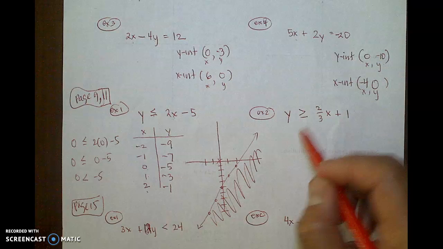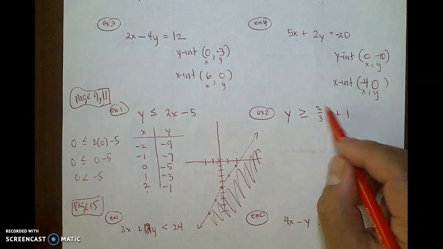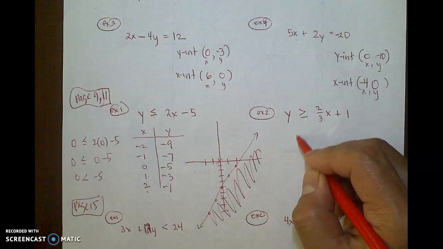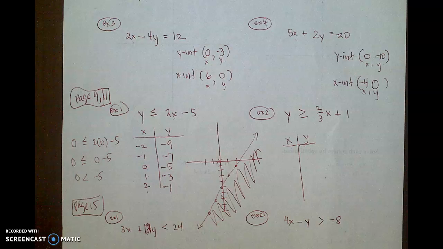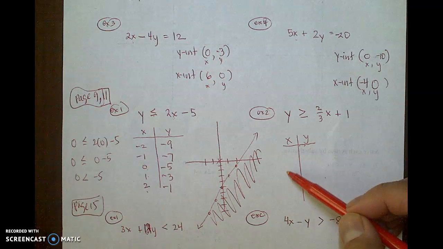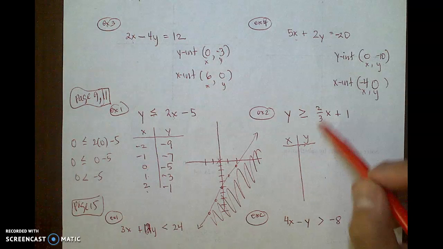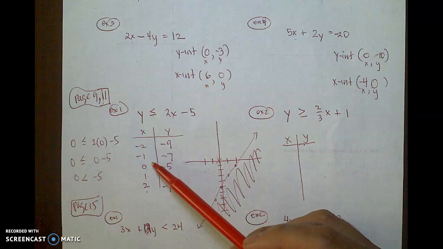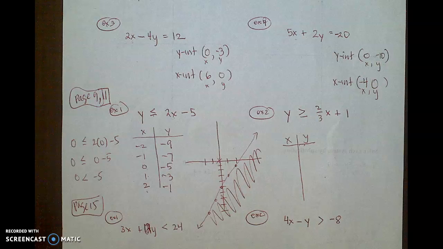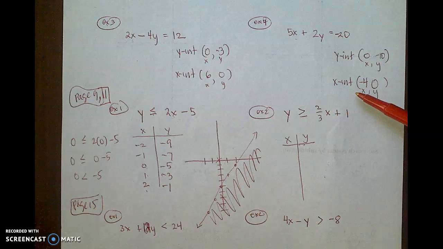Okay, so now, this next one, I gave you one with a fraction. Remember when we're making these tables for x and y, for graphing, we can pick any x numbers that we want. Because this is a fraction, we don't want to pick the standard negative 2, negative 1, 0, 1, 2 numbers, because that's just going to give us fractions, and we all know how much we don't like fractions in math.